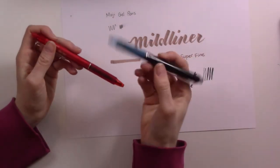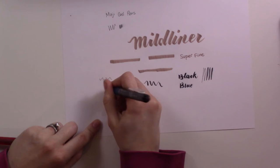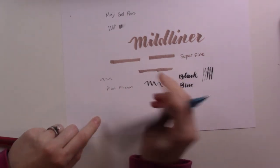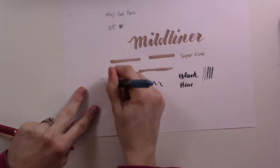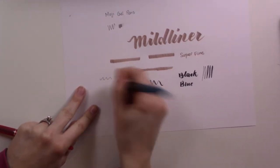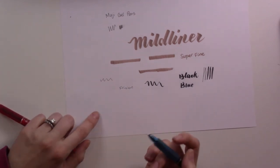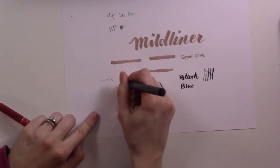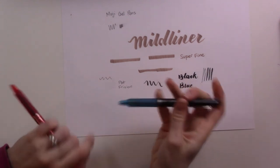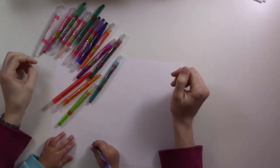Thing number four: my all-time favorite pens, the Pilot G2s. This one is kind of a Frankenstein of a couple different versions all in one, but I really like the 0.5 size and of course the erasability. I used to use these for all of my planning, but I felt I got too used to being able to erase, so I switched to the gel pens. I still carry one at all times because there are a few sections in my planner I use them for. If I were to recommend one size, get the 0.5 — you need to import them from Japan but they're available on Amazon.